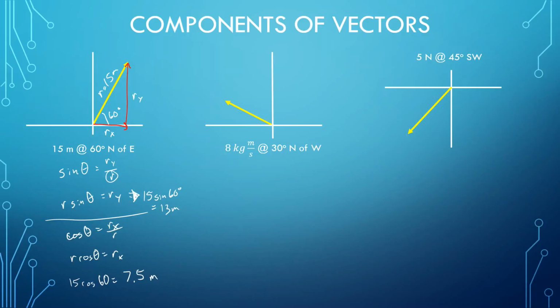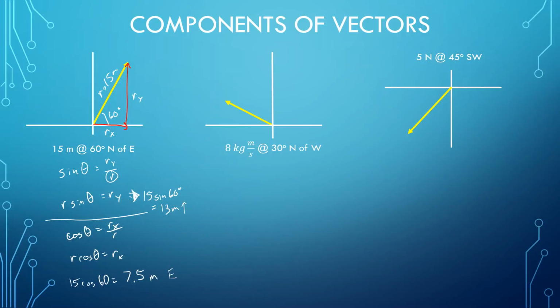One thing to keep in mind, maybe add a direction. So for Ry, we could say that that is north and this is east. You could also say in the positive Y direction, or you could straight up just say it's 13 meters up. Whatever, we're human beings. Whatever makes sense to you, you can do that.